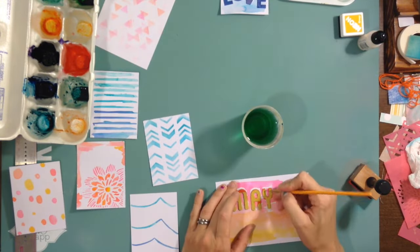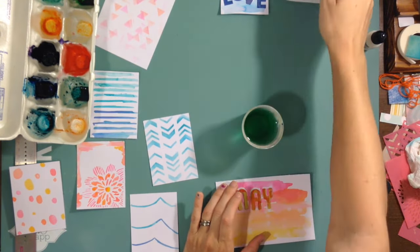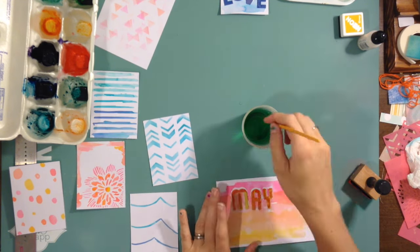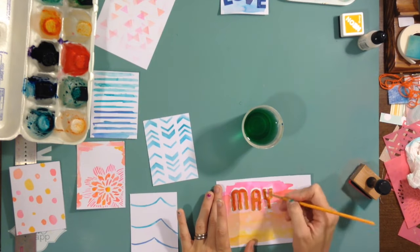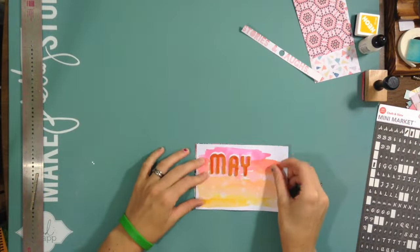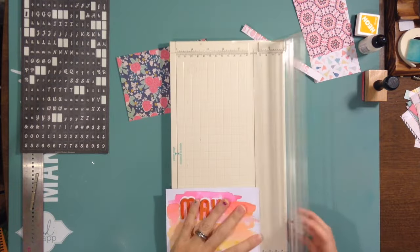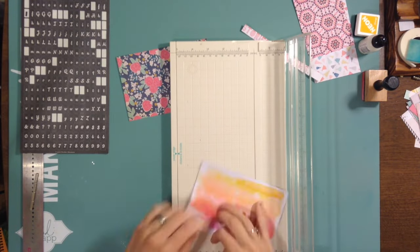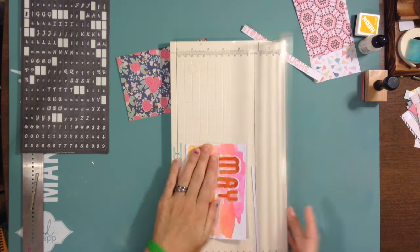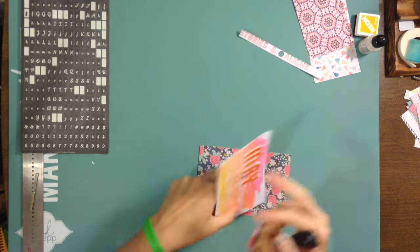I was going to try to take these letters off so you could just see the white space, but it wasn't working — some of them were really glued down — so I just colored them because I didn't like the color. These are from a Scrap-tastic kit; they are We R Memory Keepers and they have this almost velvet-type cover on them. They're really pretty, except I just don't care for the color. So I'm going to matte this one — this is obviously going to be my title card.